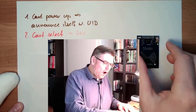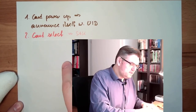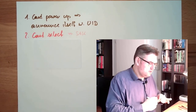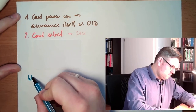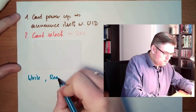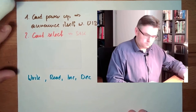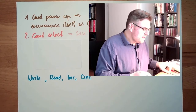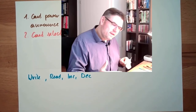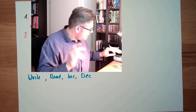So, how is the memory looking inside those cards? After the connection is established, there are several operations possible. We can do a write to a memory, we can do a read, we can do an increment, and we could do a decrement. If those things are allowed to me or not depends on the location in the card and the so-called access bits, and also keys. I will try to show you.